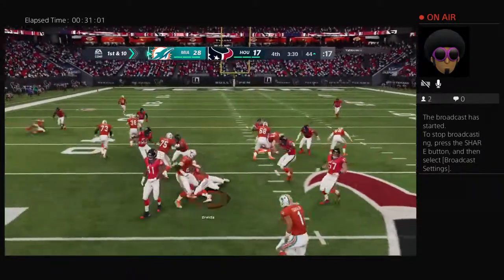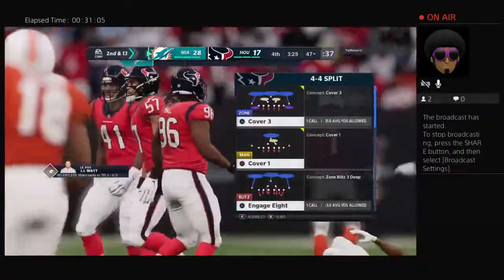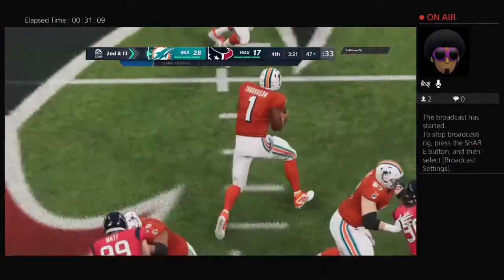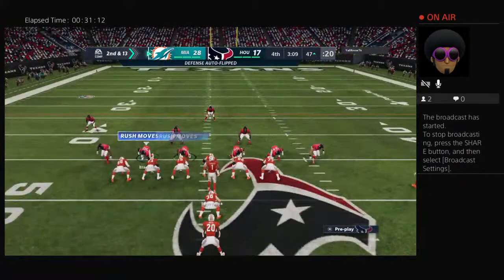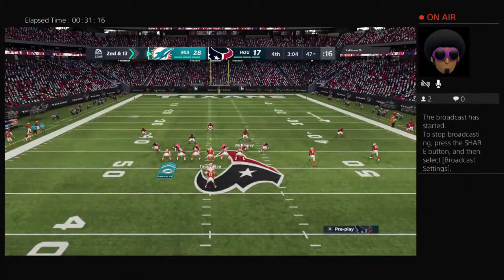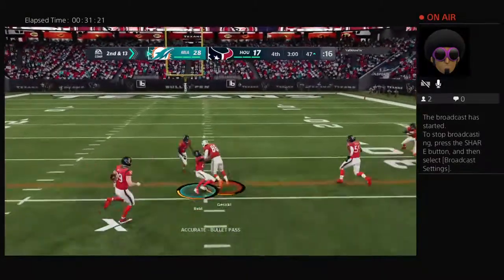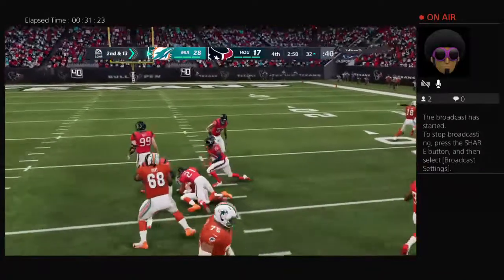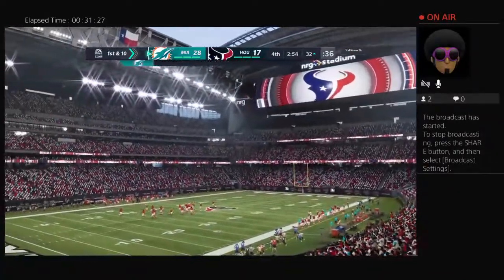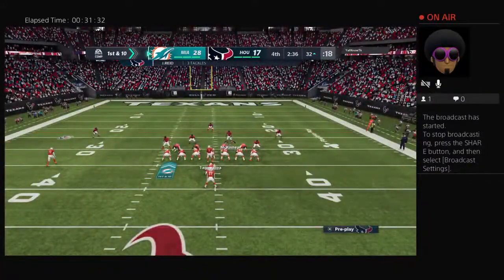They'll try and run some clock here as they keep it on the ground. And I think this defense knew what was coming as he is smothered behind the line. Great tackle that time by P.J. Hall. Tua wants to throw it on 2nd down. That's caught by his big tight end, Mike Gesicki. And he's going to be taken down with another first down as the stop's made at the Texans' 32-yard line. Give them 14 on that one and a first down.